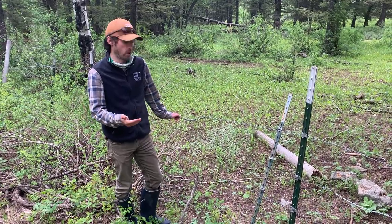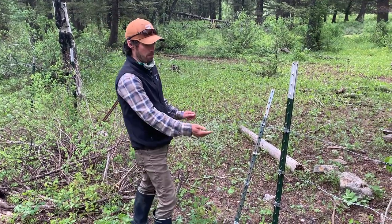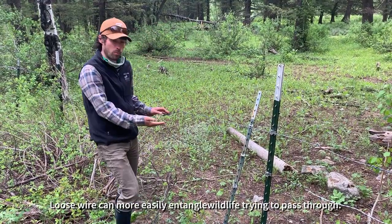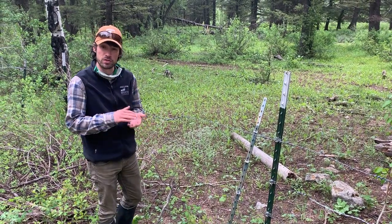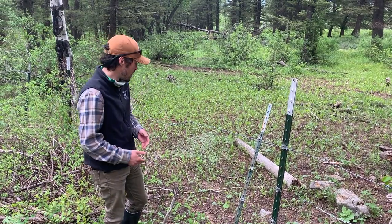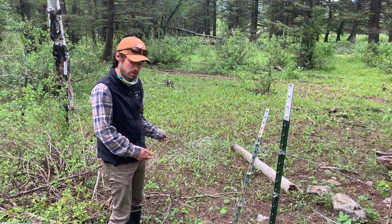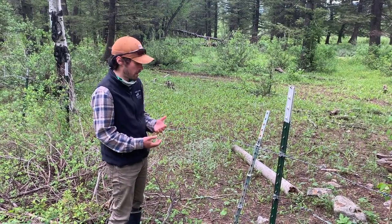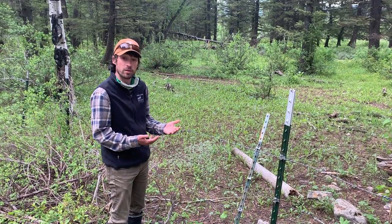This is an example of a fence where we could probably make some improvements. Like the last fence, it does have the drop wire system installed, which is fantastic — there's a pin here — but the problem is it's come unattached from the T-post. This is what I mean when I talk about those top two wires being really problematic for potentially entangling wildlife. If an elk tries to jump over, these loose wires can catch it. It's good that it has the drop pins, but we want to make sure the wires are tighter and the T-post is properly in place to make it completely wildlife friendly.